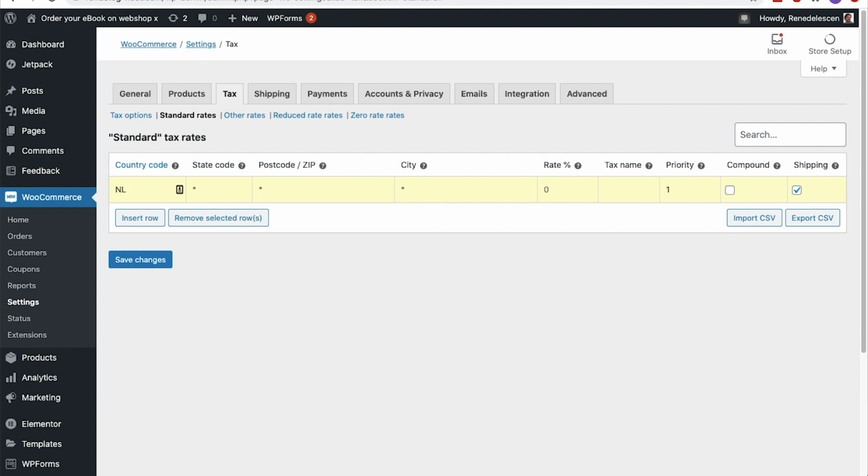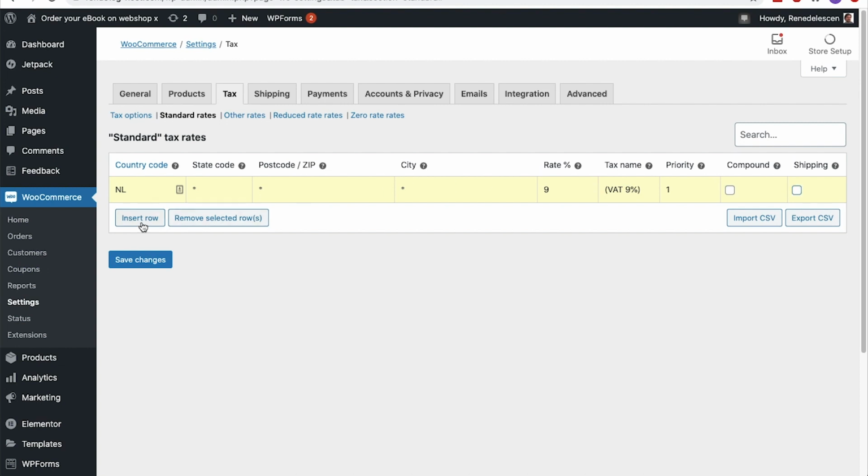Now if you sell worldwide, then you leave it blank. And after that you can narrow it down by state code, zip and or city. As for the rate, we enter 9. Now if you want, you can enter a text name, something like VAT 9% in between brackets. Now we keep the priority on 1, unless you want to define several tax rates for specific areas. Leave the compound option unchecked. We don't want this tax rate to be applied on top of other rates. And at last, we can uncheck the shipping option.